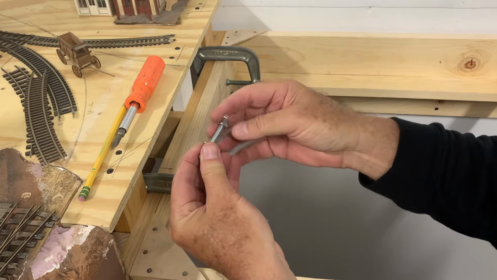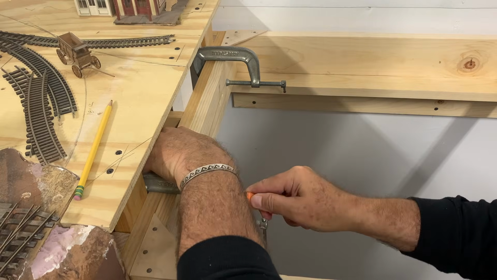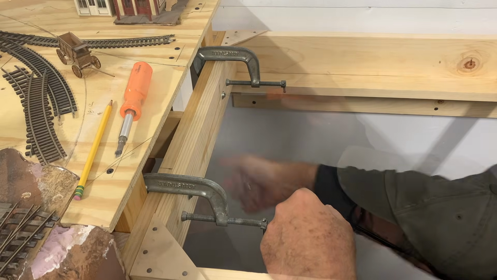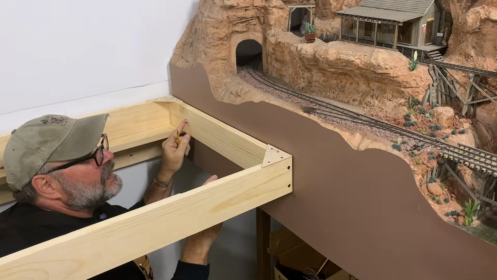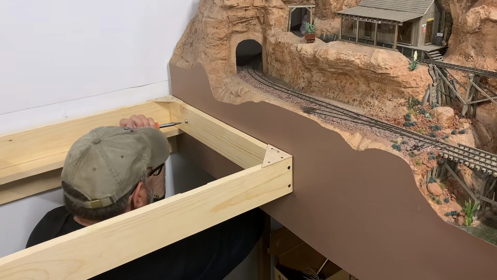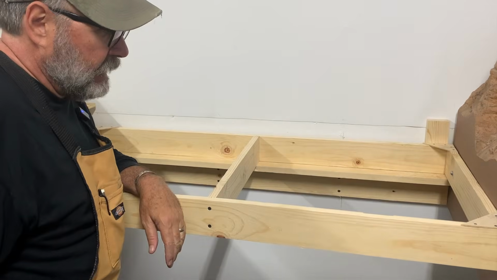As I've done in the past, I'm going to connect these layout sections with some 1/4-inch bolts, washers, and thumb screws. I know you can't see it, but directly on the other side of this fascia is another 1x4 just like this one. Okay, it's not going anywhere.